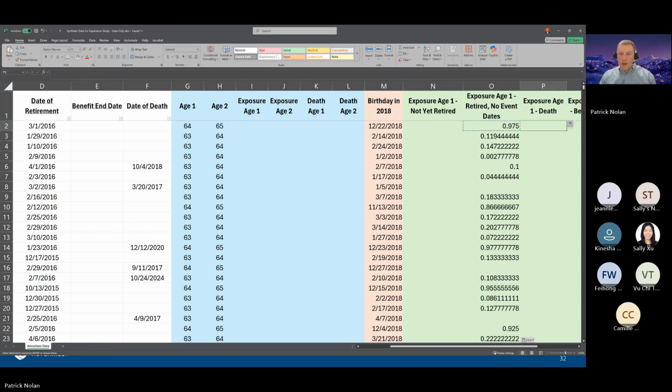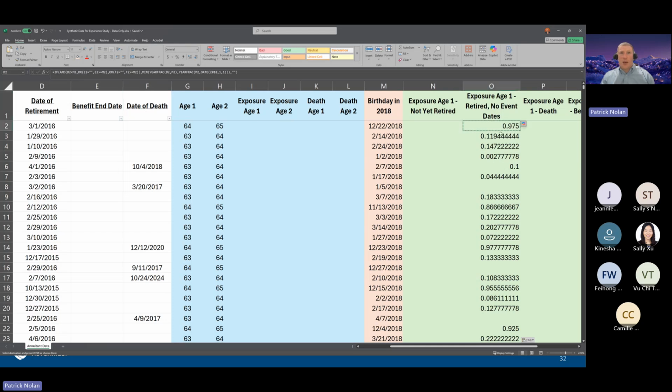All right. So moving on, we have the exposure age 1 in the event of a death. And this is kind of tricky as well, because there's situations in the data where you can't just check to see if the date of death falls between the birthday and the date of retirement, because you could have a situation where you have a benefit that ends prior to the date of death.